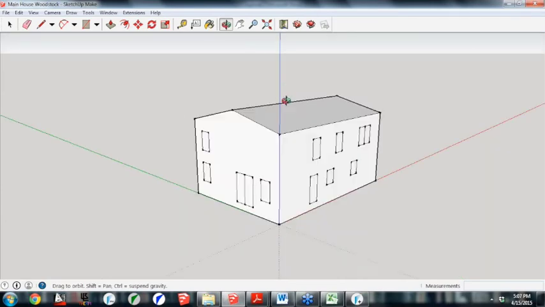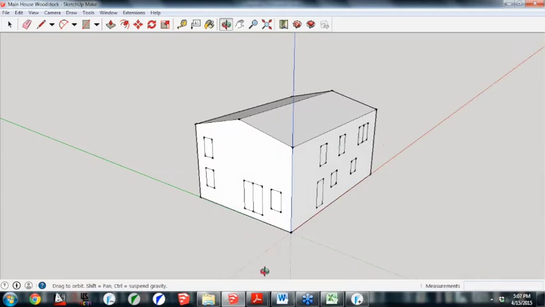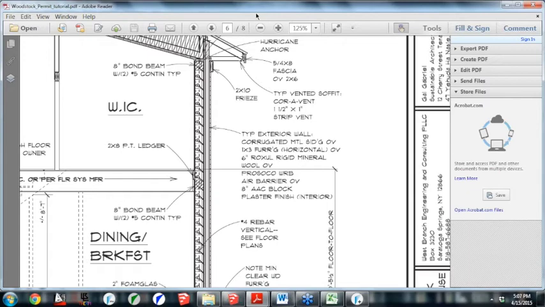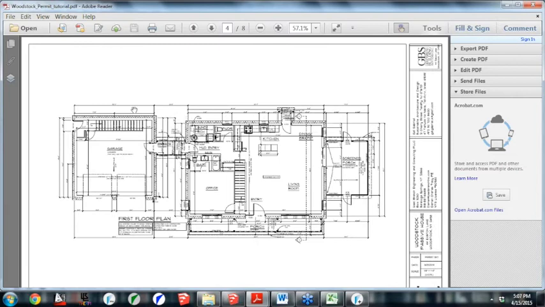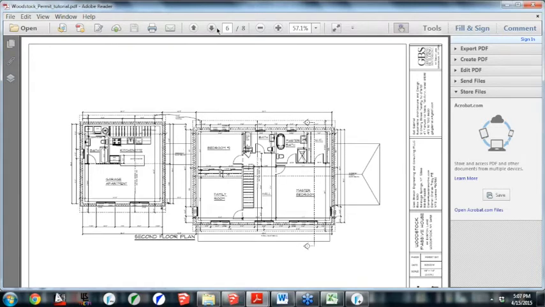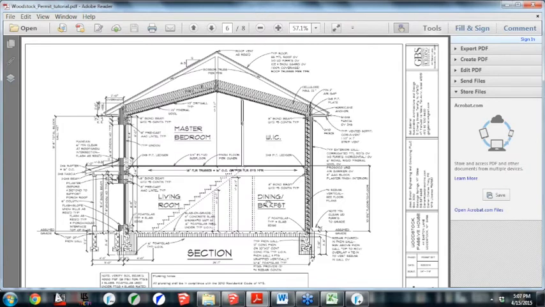Here's just a brief overview of what the project looks like real quick. It's basically just a rectangle here. This is a garage over to the side, not part of the thermal envelope, so we're just looking at this part of the house. The first floor, second floor. There's a section here, and the SketchUp model that we create needs to go to the exterior boundary of this insulation. So we're always going to go to the exterior boundary of the insulation. This is no different than we've ever calculated the area of a wall or area of a slab or a roof. We always go to the exterior dimensions. So that is what has already been created in SketchUp.